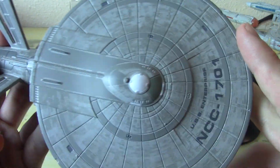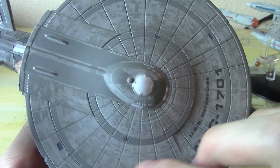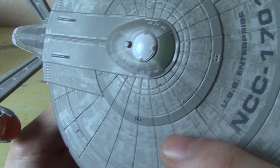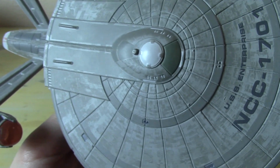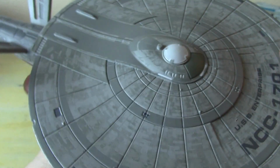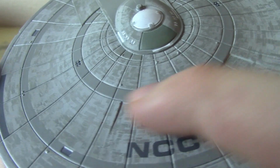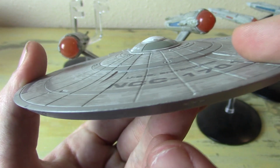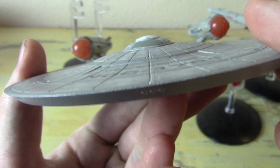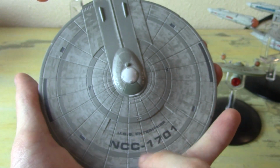Anyway, let's get a closer look. The whole ship, exemplified very well in the saucer section, has got the weathered Aztec look that I think is a bit different from Discovery's standard. It's probably what'll be referred to as the Strange New Worlds design pretty soon. It's got an interesting little indent in here, almost like there should be a view screen, but there isn't. There's not room. I think that's where the lights go, actually, in the modern series.